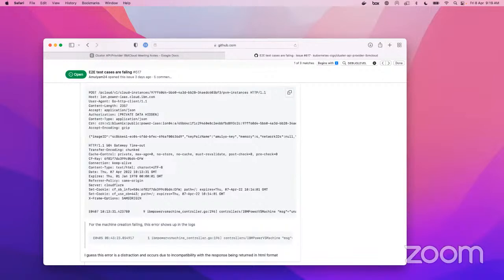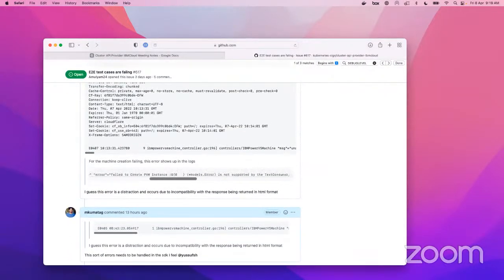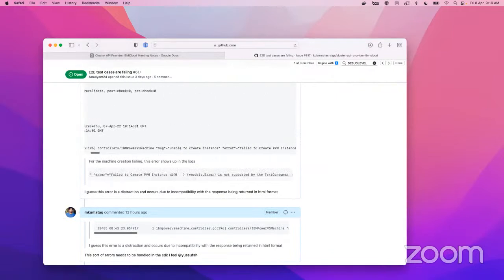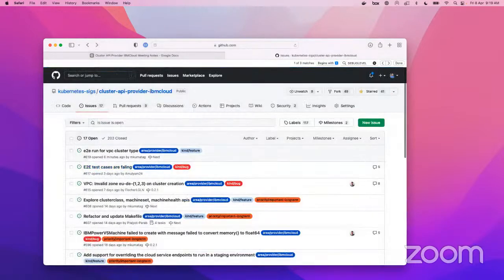So we need to explore in the SDK how we can at least not throw this error. This is not a user-friendly error at all. Yeah, exactly. So there is some way I have to get some information from the SDK if it is not in JSON format.